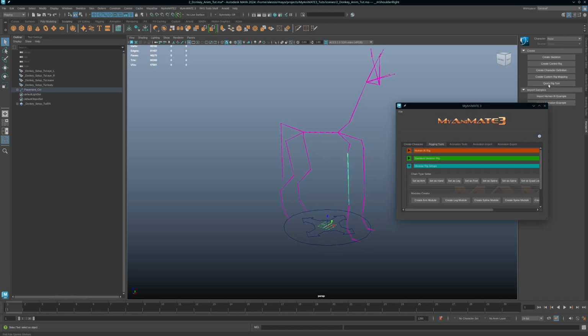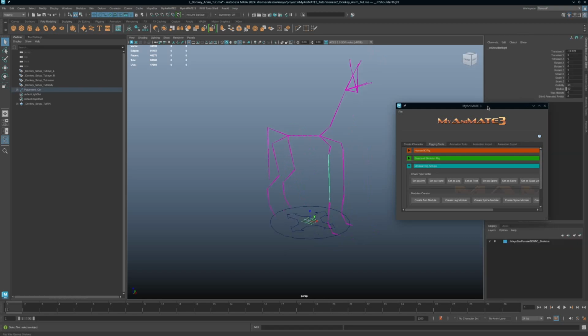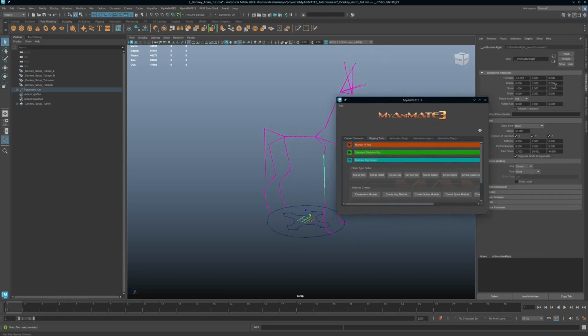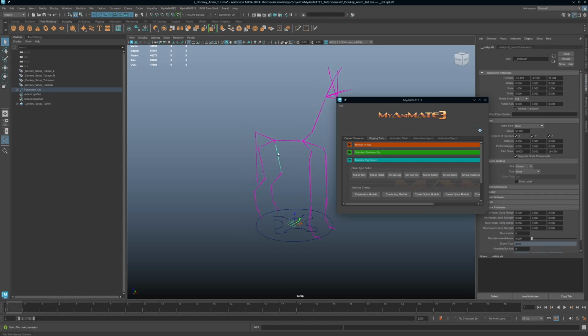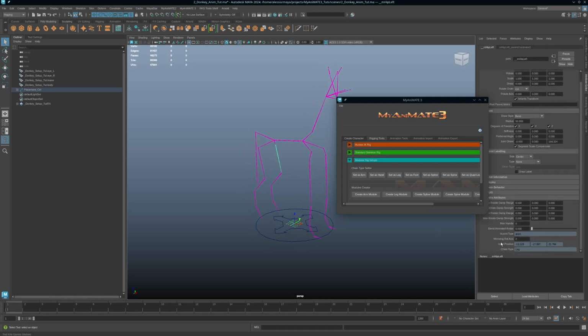So right now, if we take a look at this, and this is something that you shouldn't be doing manually anyway, we have a custom attribute here called chain type, and currently it is set to arm. But this is something that needs to become a leg, all right? Whilst the back is just a leg, and instead here we want it to be a quadruped leg.